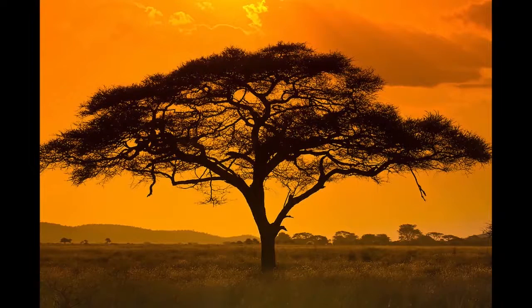We're going to look at the savannah and what makes it such a unique place. Isn't it beautiful? What are some things you notice about it? One of the first things I notice are the trees and the grasses — they look a lot different than the trees and grasses I see around my house. I like how the sun behind the tree makes it look like a dark shadow. I notice the grasses are tall and thick, which makes it easier for animals to hide in. If we wanted to put these things on stage, we'd make them big enough for human actors to hide in and behind, but that might be a little hard to make at home. So we're going to make small versions of the big set pieces you might see on stage, using things you can find around your house.